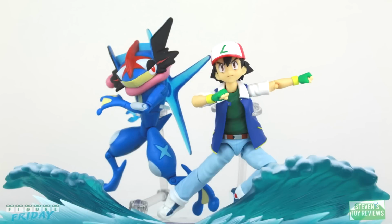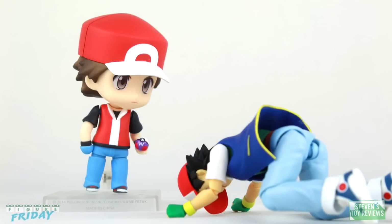So buy now, skip, or wait for a deal. He looks great, but the articulation on mine is horrendously tight to the point I think he might break, and accessories should have added more to this release for the display value. While not a bad figure, this is absolutely a budget release to cash in on movie hype and not up to Bandai standards. Put it toe-to-toe with something like a Vegeta or Goku, he will lose.